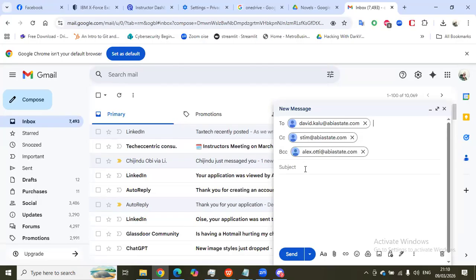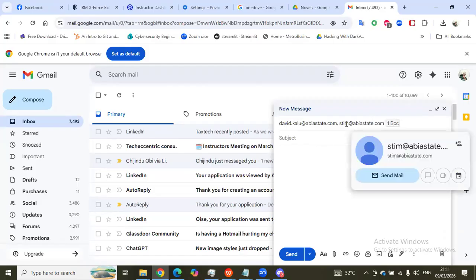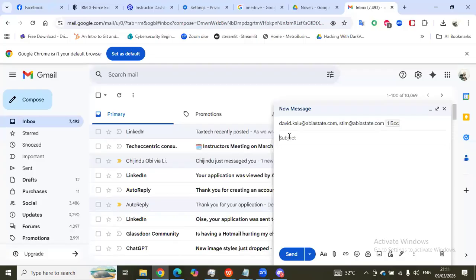So email etiquette. The first thing you want to do, remember, your mails are official. This mail you are sending, if you are sending a mail to Curate, you are sending a mail to ThriveAbia, you are sending to the Commissioner of Science and Technology or the Governor of Abia State, they are official emails, all right? Official emails, you are professional, you are not too familiar with the person, like you are not too friendly with the person, right? You are polite, but not too friendly.